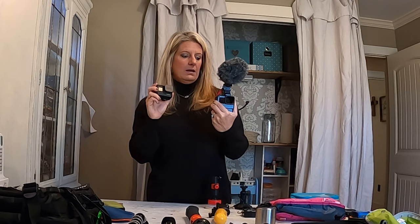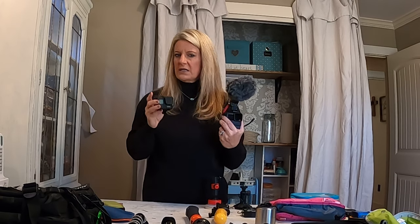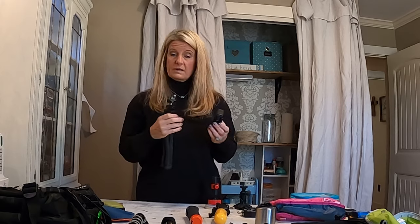Then the GoPro 7 came out and we bought it and hooked it up with the Rode mic setup. That's when we started having mic issues — the stabilization was amazing, but it was not working with the Rode mic. GoPro couldn't tell me why; they tried to update the firmware and we still had the issue. There was so much footage where every other video wouldn't have sound, and it was not consistent. So we got rid of the Rode mic setup and just started using the 7 on a tripod, and loved it — the sound was much better than the 6s.